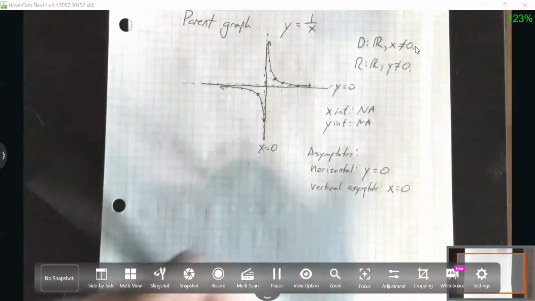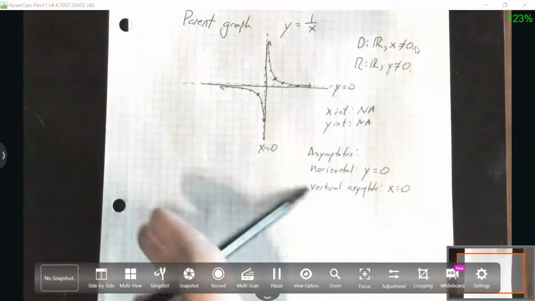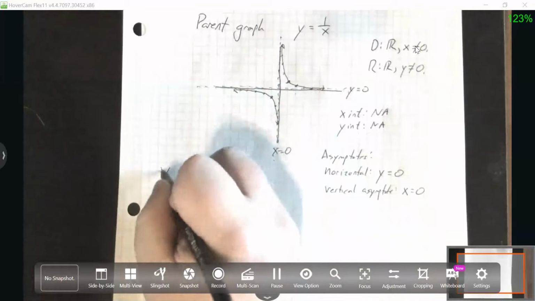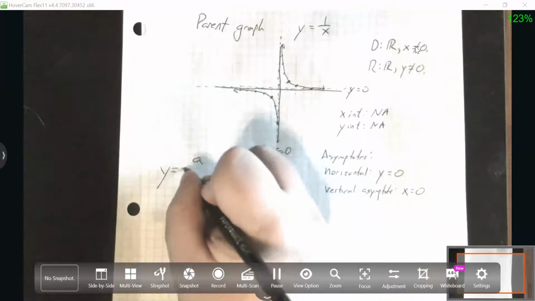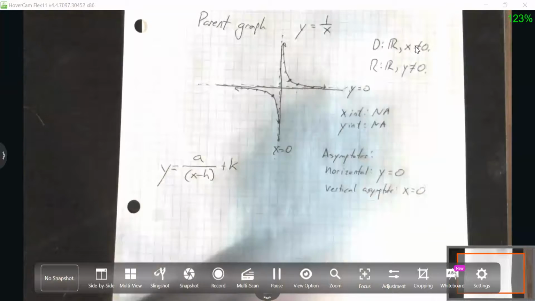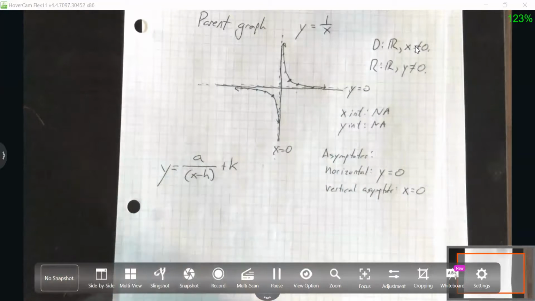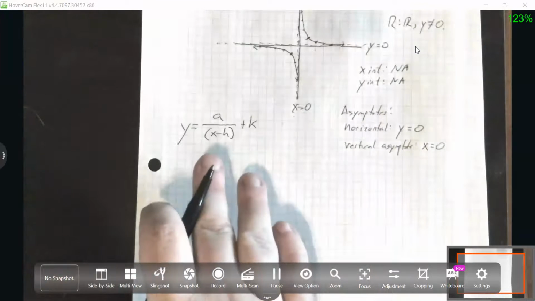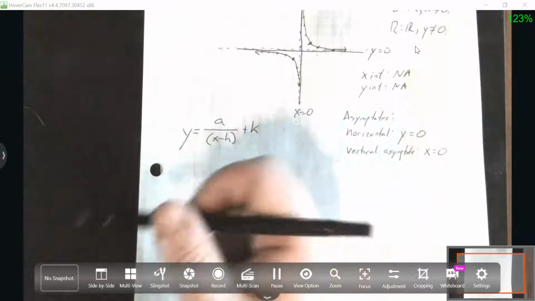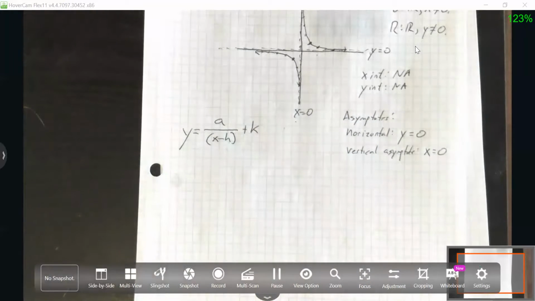Well, you ask, if we have something weirder, how do we get this information? Well, we can actually go back to some of our older tricks. So if instead we were to look at a slightly more generic case of something that looks similar to this, we can actually just look at this and still get a lot of our information. This is the same kind of A, H, and K transformations that we've talked about all year.